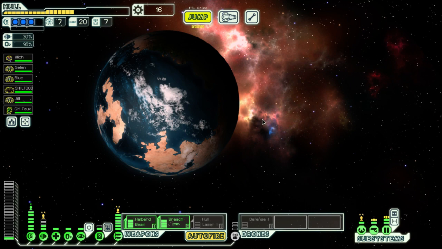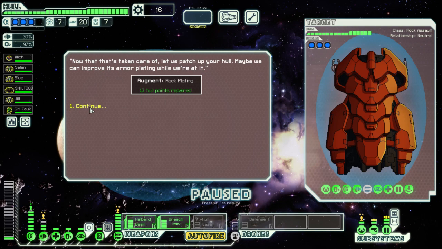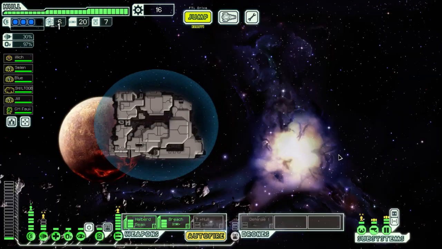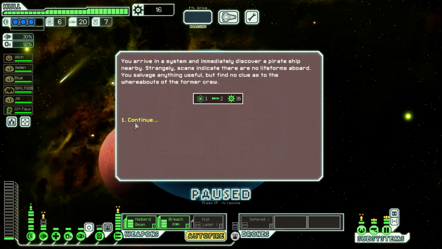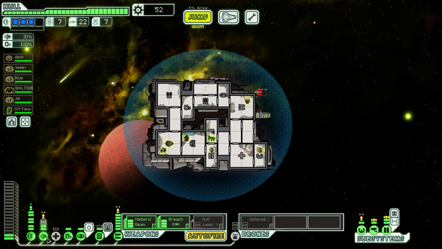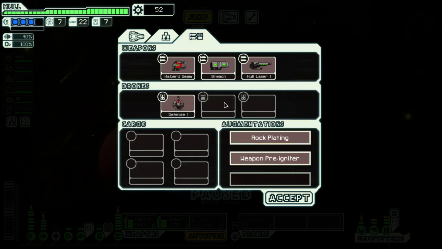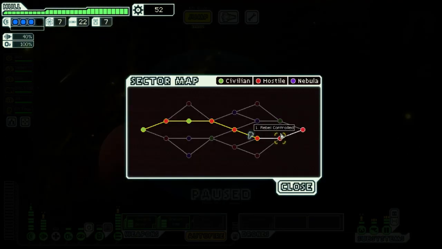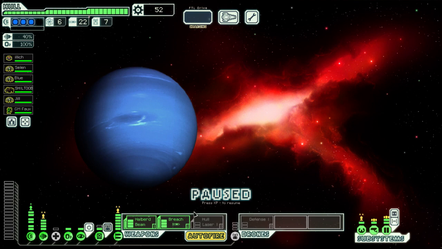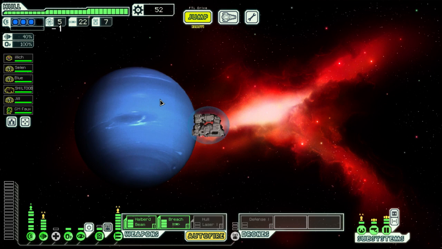So this is going to be a full repair anyway, because that's the rock cruiser quest. 13 hull repair and rock plating. It's not that good of a reward though, but it's pretty good. 50 scrap. Yeah. Not super happy with the weapons and everything, but it's okay.